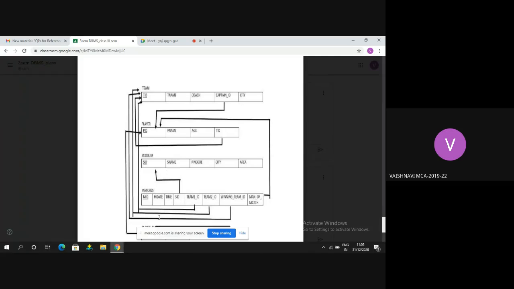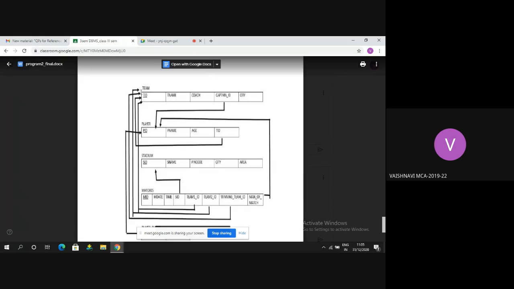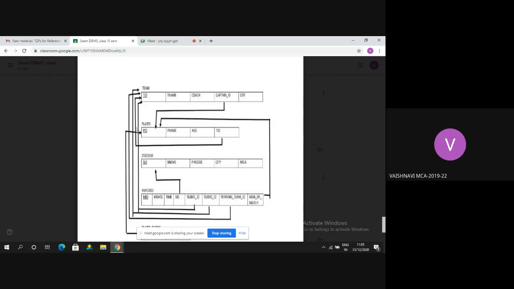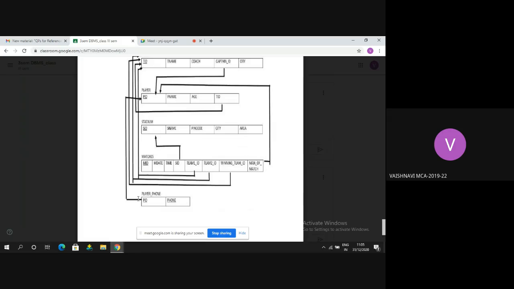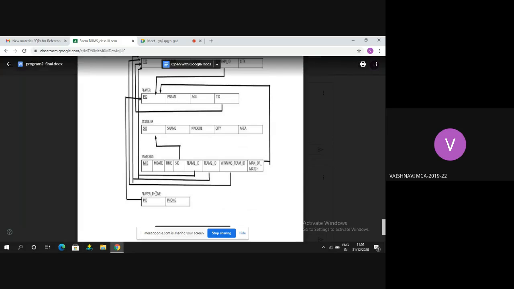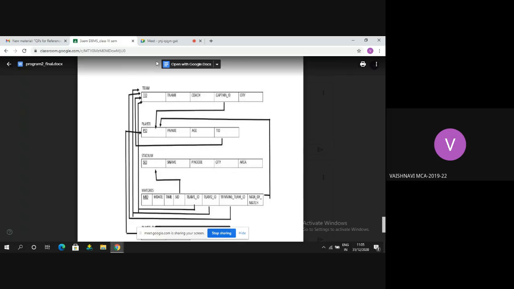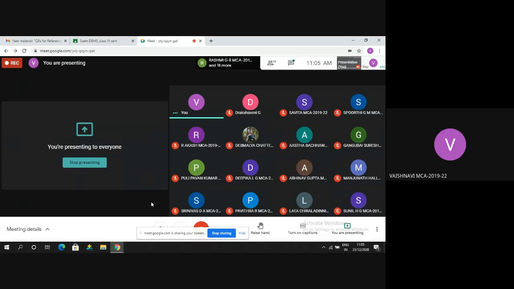Next, in matches: MID, date, time, stadium ID, team 1 ID, team 2 ID, winning team ID, man of the match. Here we are referring to team ID in player, stadium, and match also. Next, player phone. In player phone, we have the primary key as phone number and PID. That's all, ma'am.